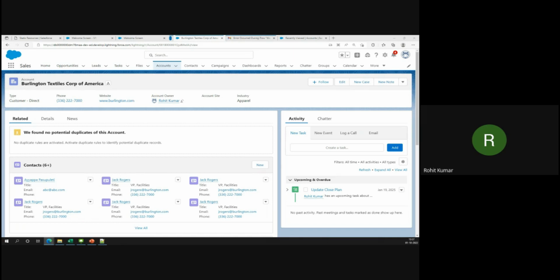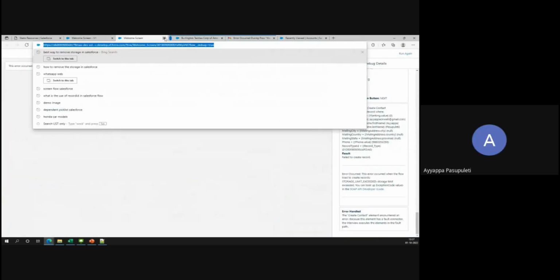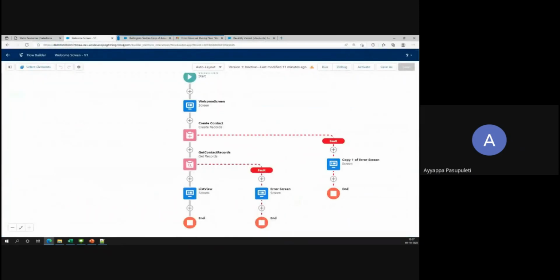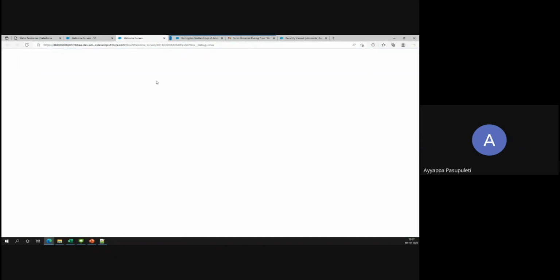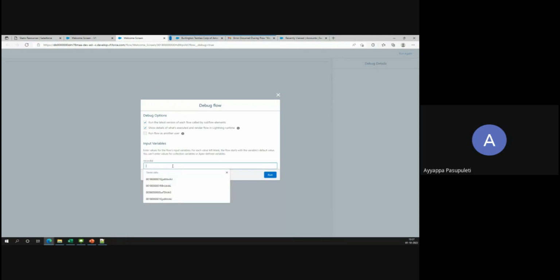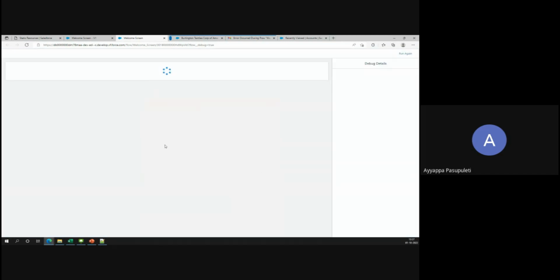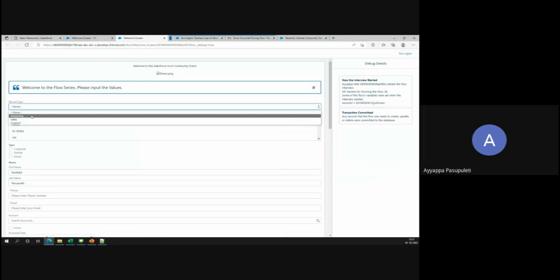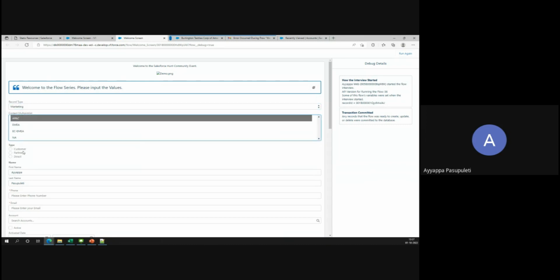I can see two files, right? Let me click that. Now check. Okay, let me debug it again. This time I'll avoid uploading a file.